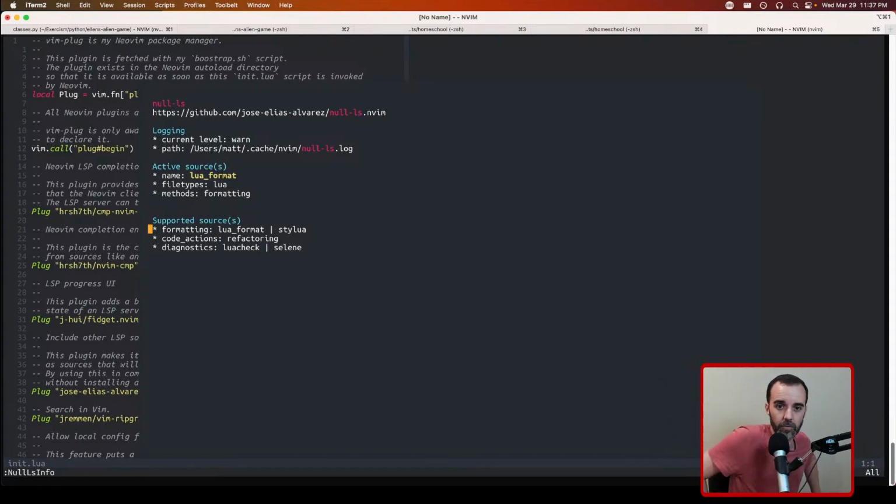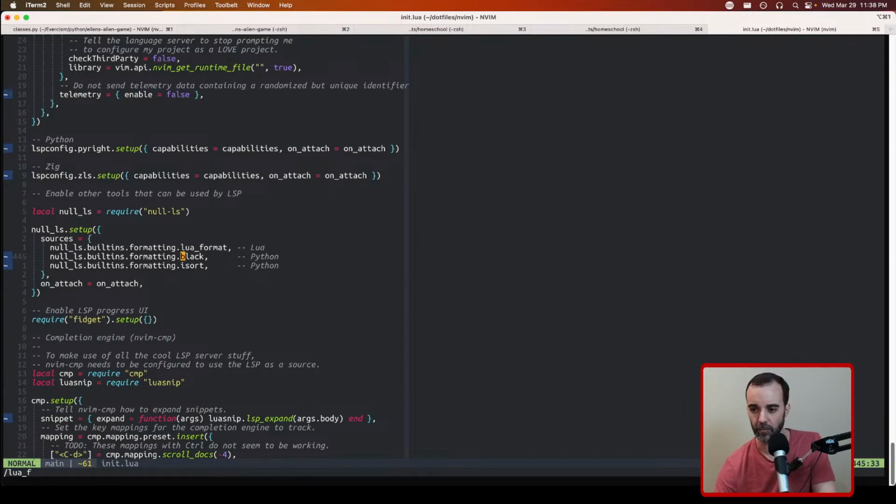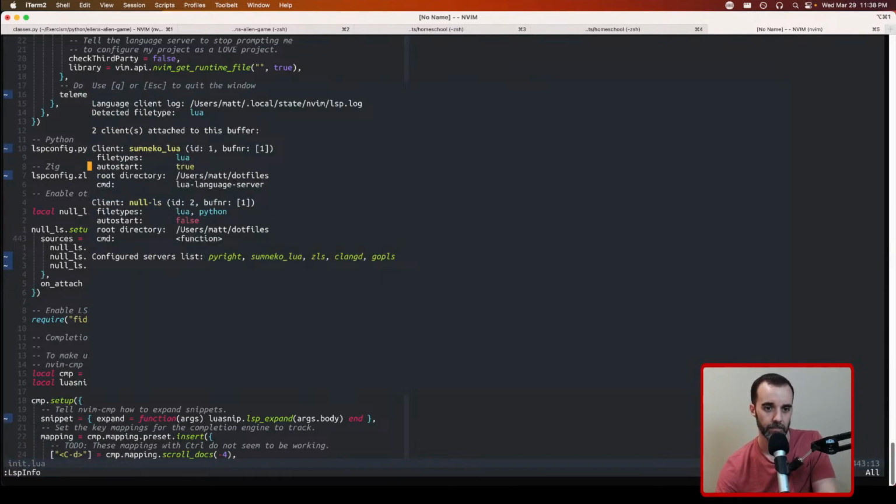Style Lua. Oh, what is that? Support. Oh, those are supported sources versus only active sources. Because in the section here, I'm only using Lua format, so it'll show me using one. So one of two things is happening. Either it's ignoring my Lua format config file, or there is some other formatting tool that is also running, maybe Sumneko, because the LSP is a different tool. Which is the Sumneko Lua. You can see it there. But I'm not sure.